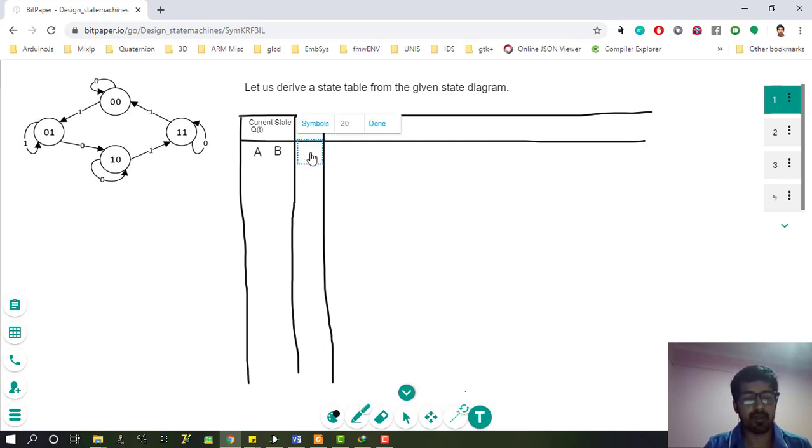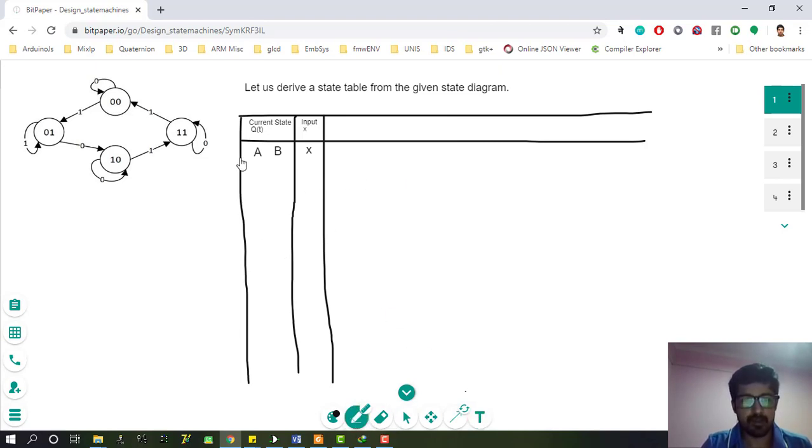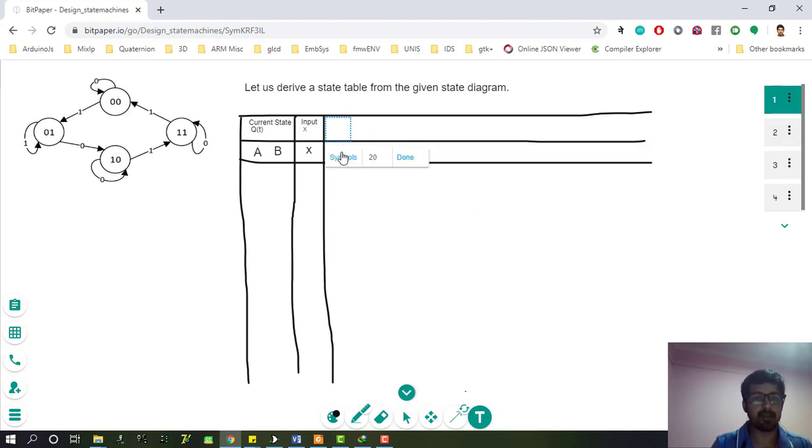So I'm again going to write x in here, just to fill the table cell, and I will lock it down in the same way. On the other hand, this is the current state, and in the next column I'll be listing the next state. Sorry, the text is too small, I'm going to make it 12.